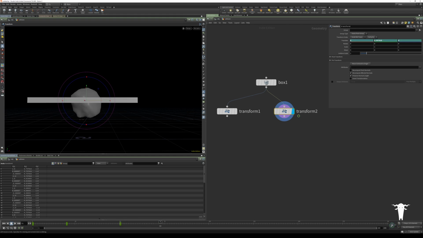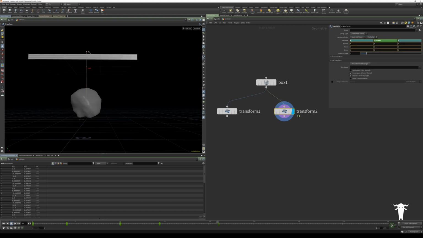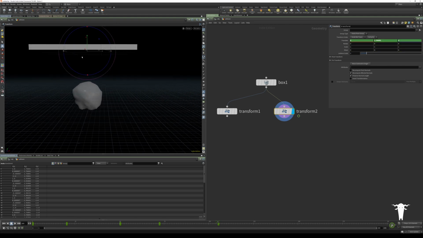And I'll hold for a couple of frames. Set a keyframe on that. And then just pull back up. Maybe go even higher than we started. Yeah, something like that. Maybe even a little bit more so we get a lot of stretch.